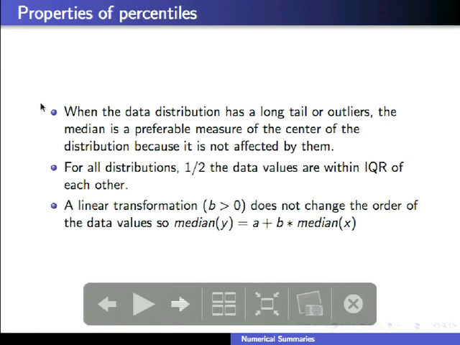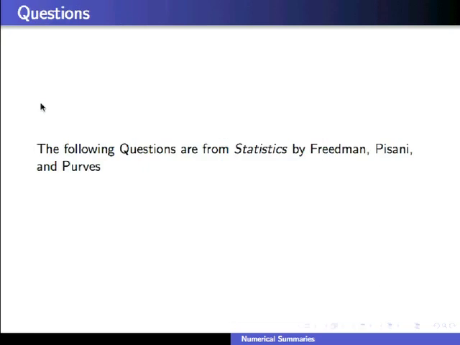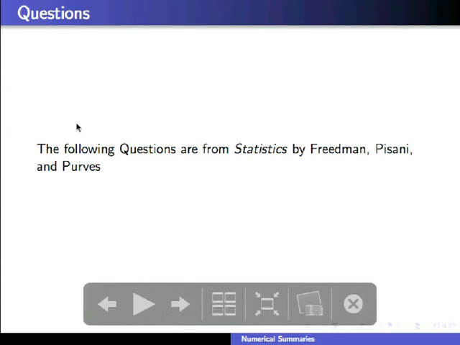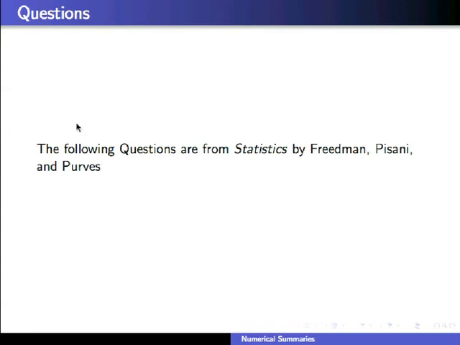All right, I've now pulled 7 questions about means, SDs, medians, inner quartile ranges and percentiles from this fantastic book called Statistics by Friedman, Pisani, and Purvis. These are all people who at one point were in the statistics department here at Berkeley. Many of the lower division stat classes use this textbook. They've got fantastic questions that really make you think. And I have pulled 7 of them as a way for us to review.